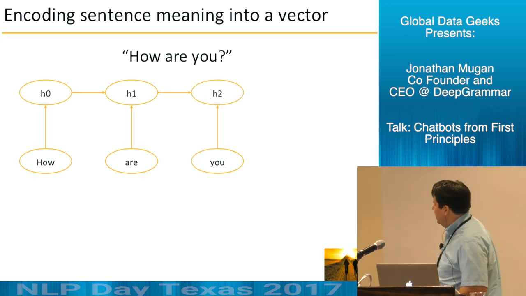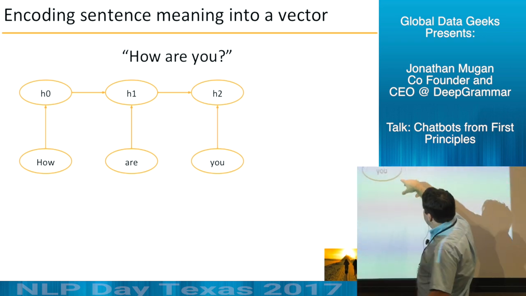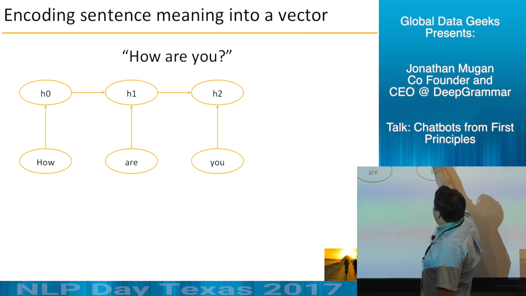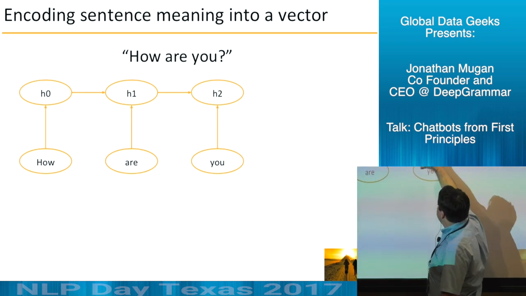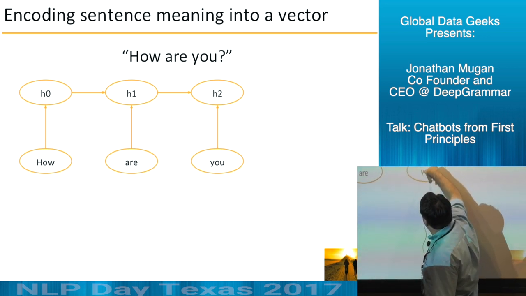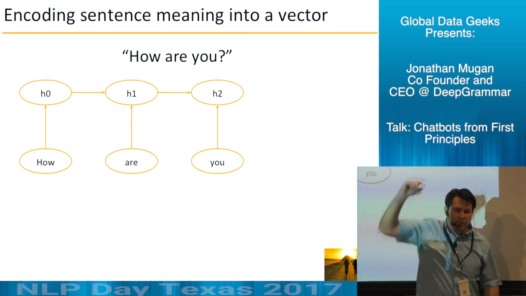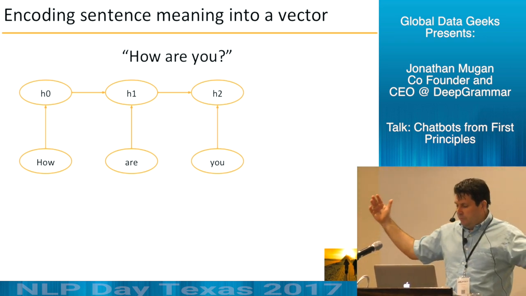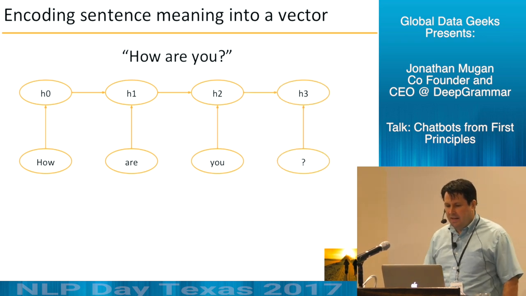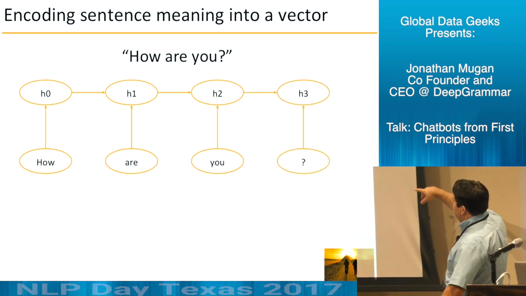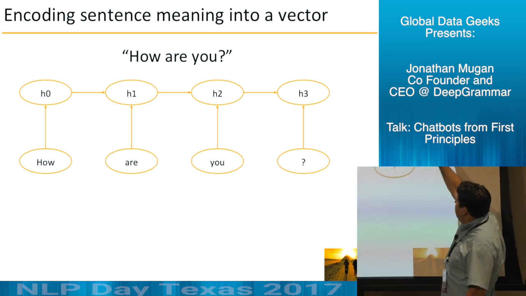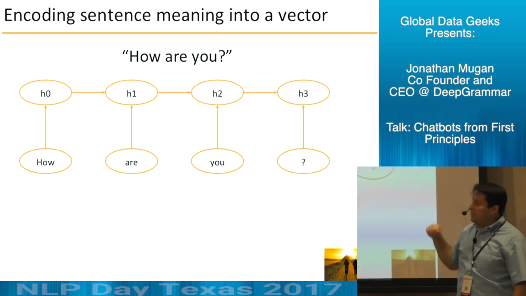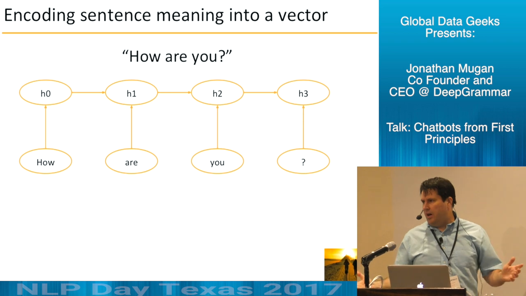So then you have the next word come in, and this looks like it's a new level in the deep neural network, which it is, but it's the same parameter values, the same two matrices in this simplest case, and you just keep going. Every time you get a new word, you generate a new state, which is a state vector of about 300-dimensional real values. And you keep going all the way to the end, and now you're done. Your sentence is done, and you have H3, which is a vector representation of the sentence, how are you? Okay? This is a recurrent neural network. And so now that's the encoding part.